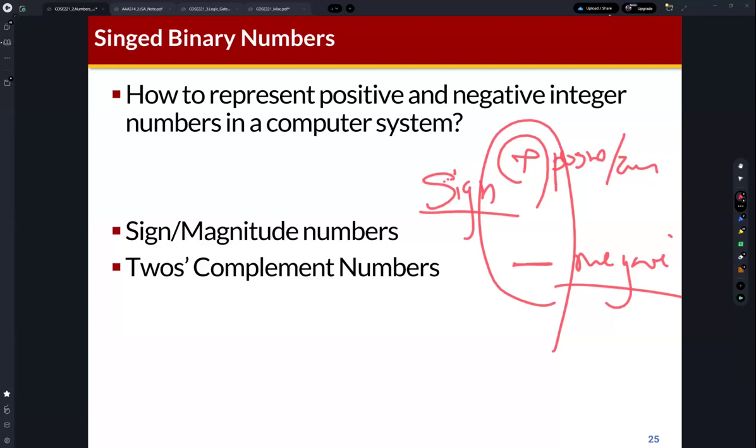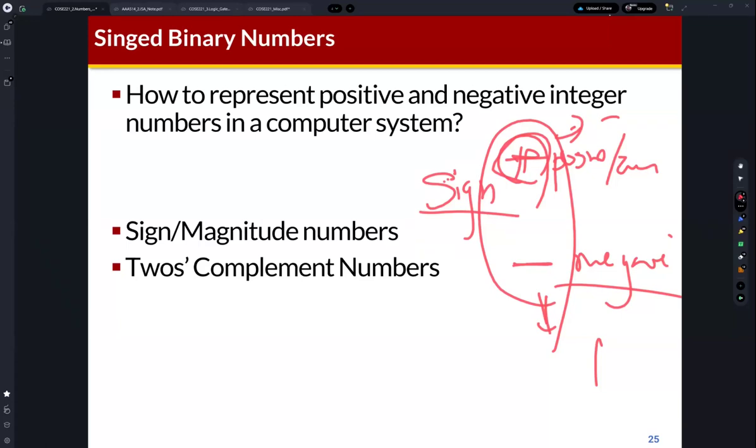But actually, the sign has only two kinds of values, it's not a number. So there are only two kinds of signs, like the plus sign and minus sign. So there are only two kinds of data, which means that we can easily represent the sign of numbers using binary data, right? For example, we can say that plus sign is 0 and minus sign is 1. So we can represent the sign of numbers using digital data very easily.